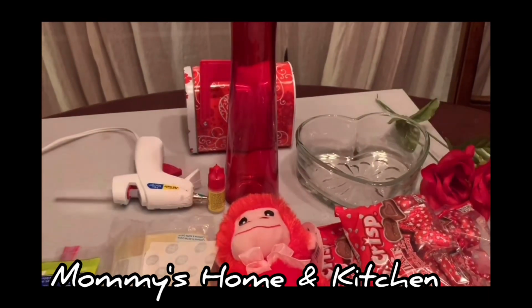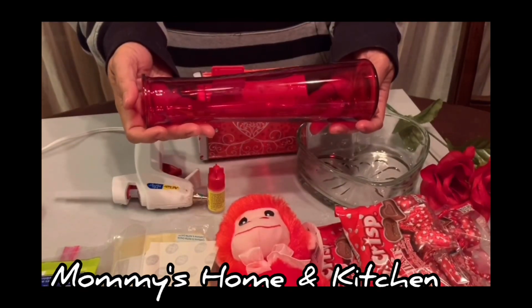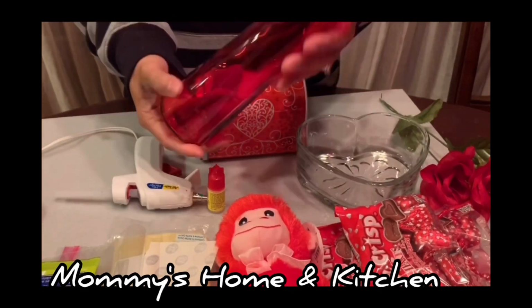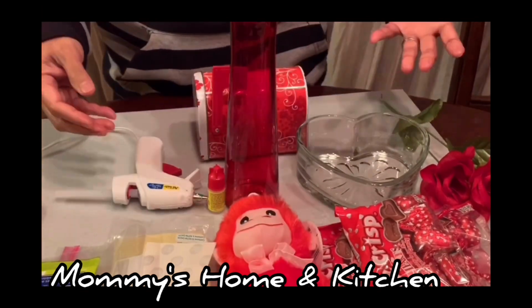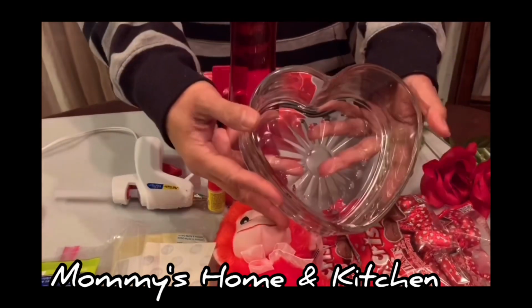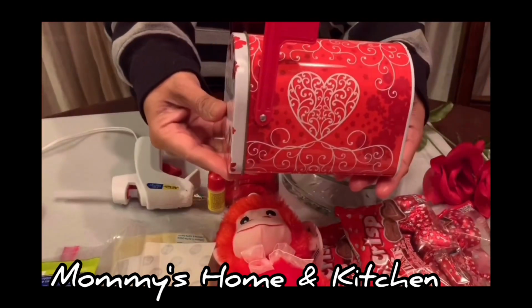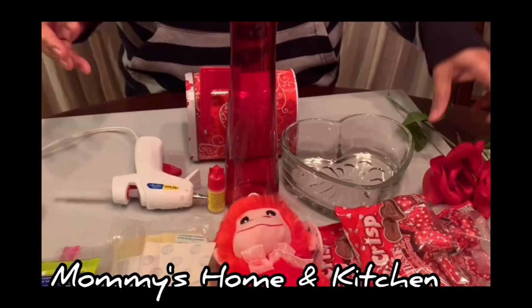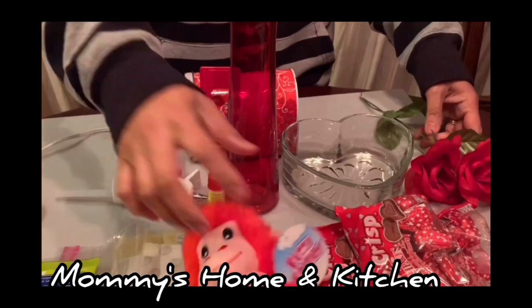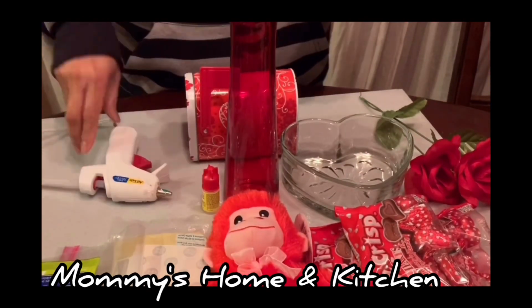So let's proceed to the materials that we need. First, we need a slim vase. This will serve as the post of the floating mailbox. And then we need a heart-shaped bowl. This is gonna be the base. And then a small mailbox. And then we also need some flowers, a monkey stuffed toy, a glue gun.